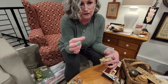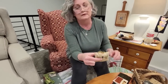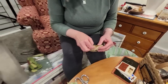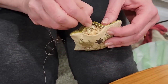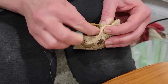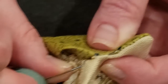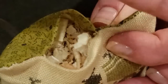So I've got my needle all ready to go. Always prep your needle first because then you're ready. Just my suggestion. And then I come up through. Now this you're really going to want to zoom in on. So what you want to do is get that knot hidden under one of your folds of your fabric here. So just come in up through. Can you see that? And a couple stitches back from where you had the sewing machine stitches. Does that show okay? Mm-hmm. Okay, so pull that up through.